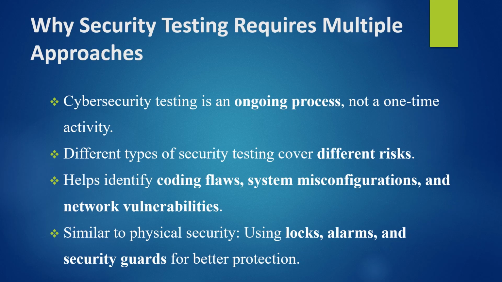Cybersecurity is not just about testing once and forgetting about it. Applications, systems, and networks require continuous security validation because attackers constantly find new vulnerabilities. Different security tests focus on different aspects of application security, such as identifying weak points in code, checking how systems react to attacks, and ensuring data protection and compliance with regulations. Just like in physical security, where protecting a house involves installing locks, alarms, and security cameras, cybersecurity testing involves multiple techniques to cover all possible attack surfaces.